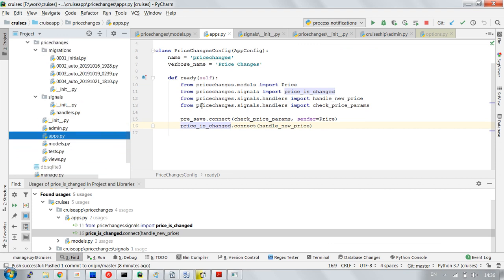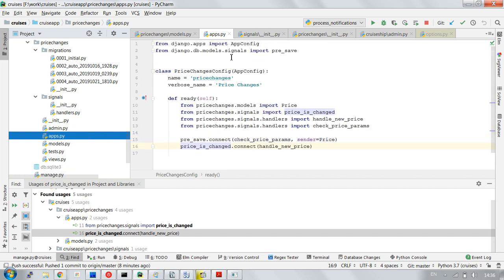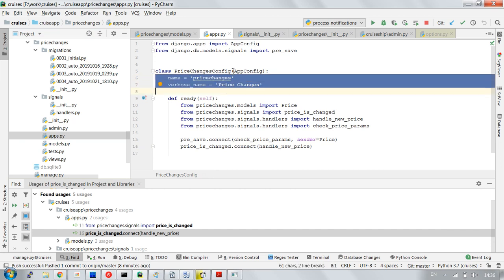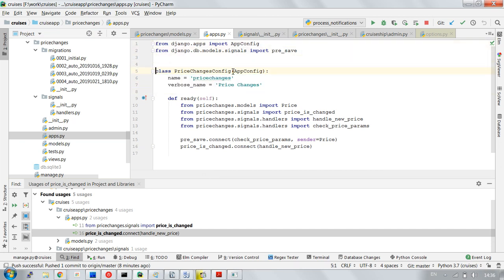So this is our application descriptor with configuration, application configuration. Before, we had just a name and verbose name here, but there is a possibility to override some important things of the configuration.